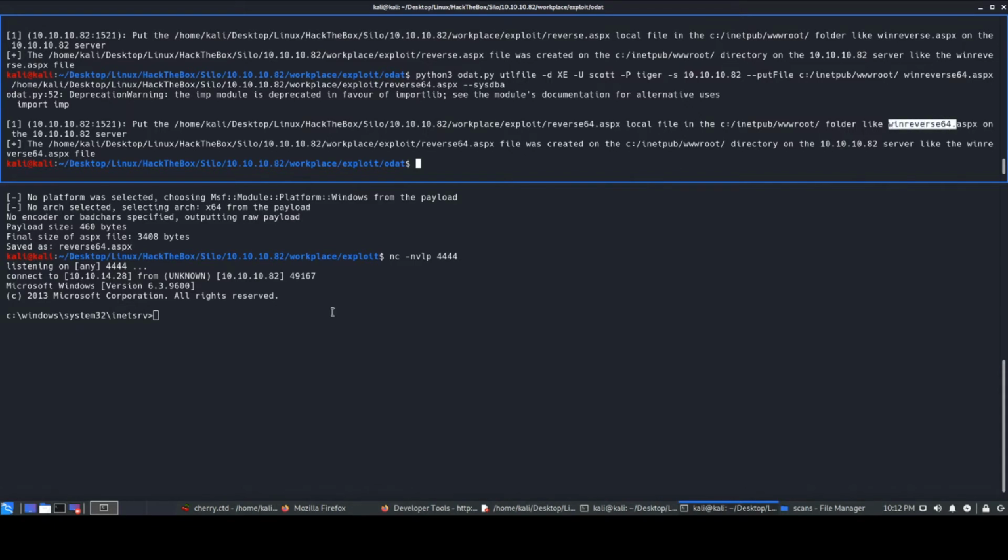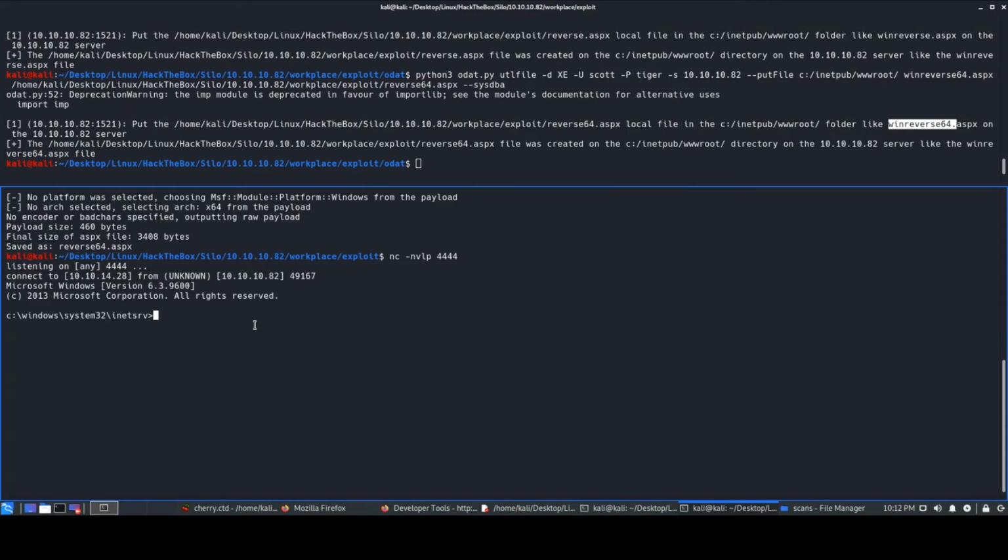And we do see that we get a shell over here now. Obviously that does not mean you stop at 32-bit. You check other payloads, you try multiple things till you find and get a shell. We do see that we are the IIS app pool default pool user. So let's go back over here.